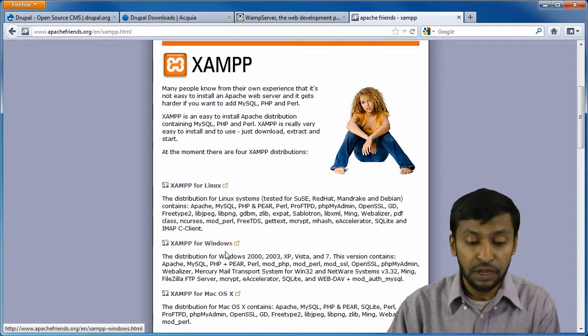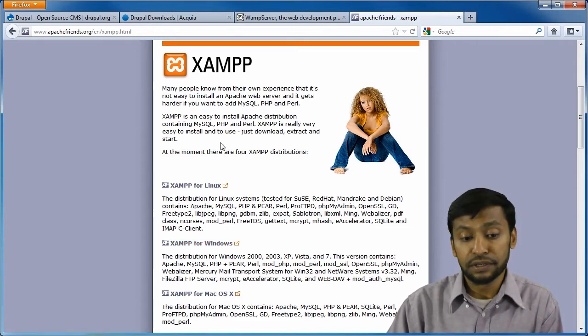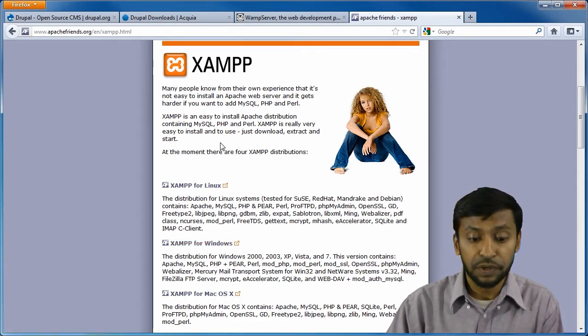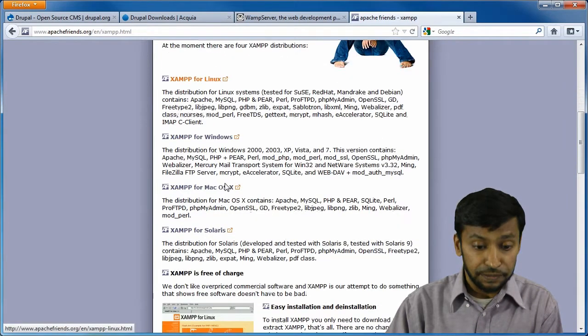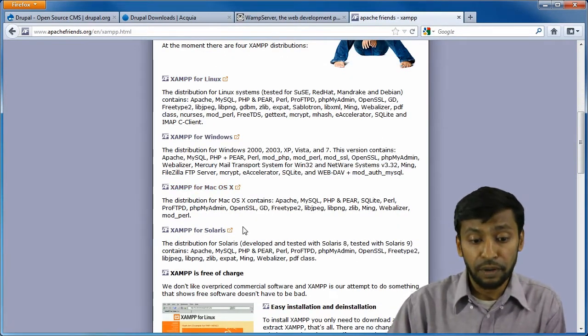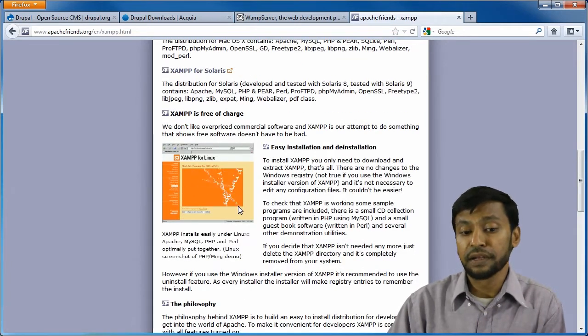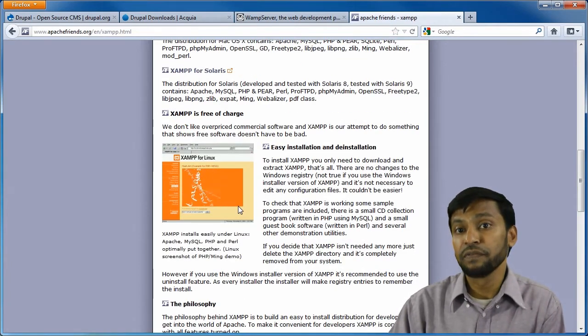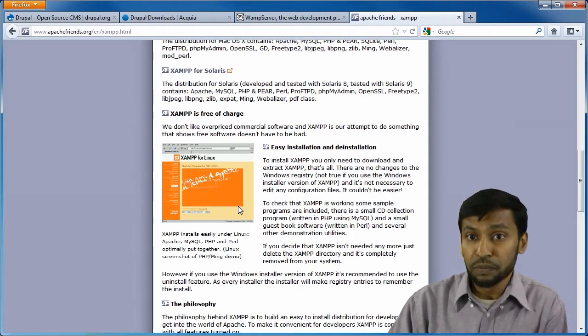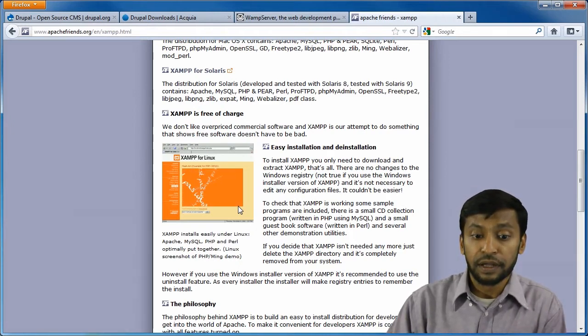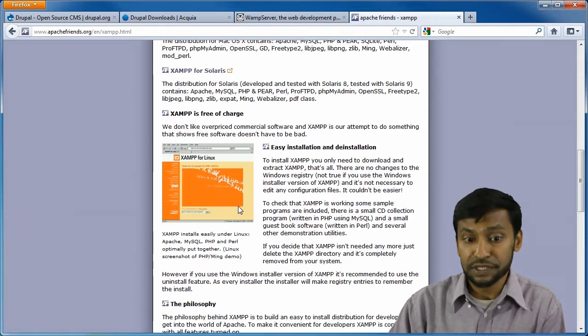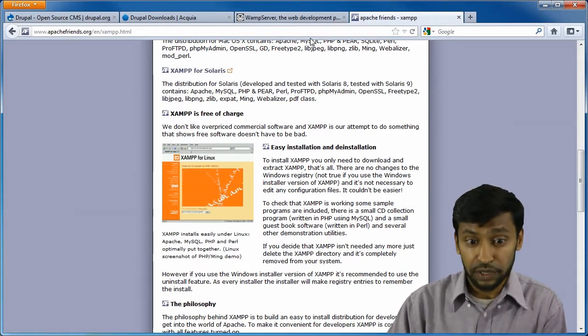So you can install XAMPP on either of those operating systems depending on what you have locally. They also have the Mac version as well. So basically you would download and install this script, and it will configure your local machine to be able to run our Drupal installation. Okay, so that's one option.